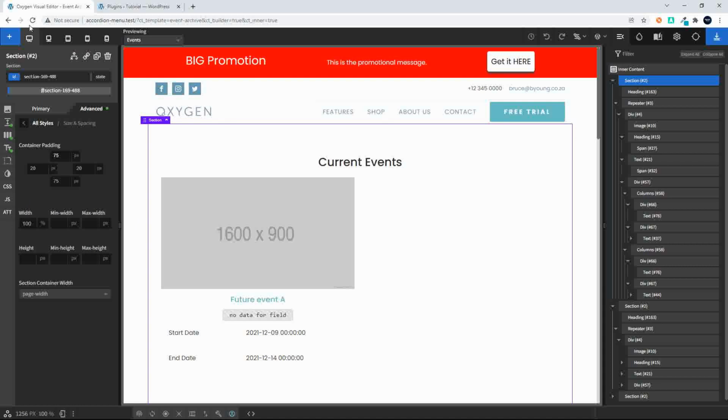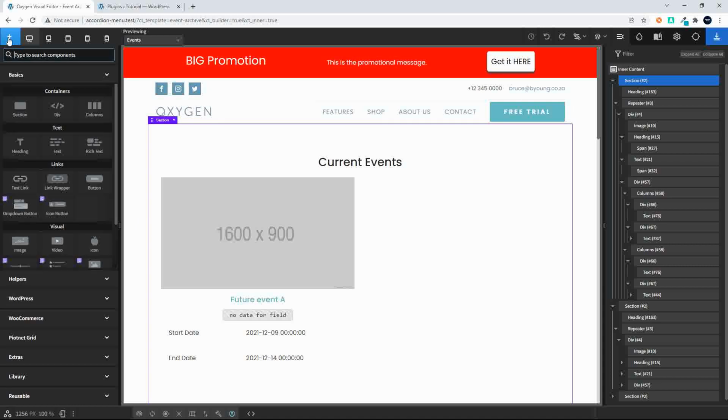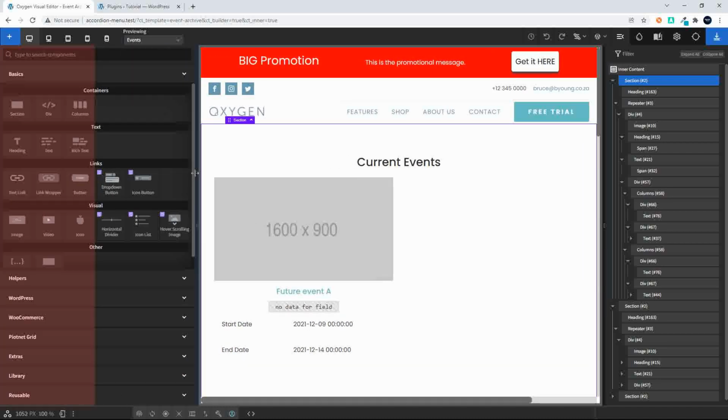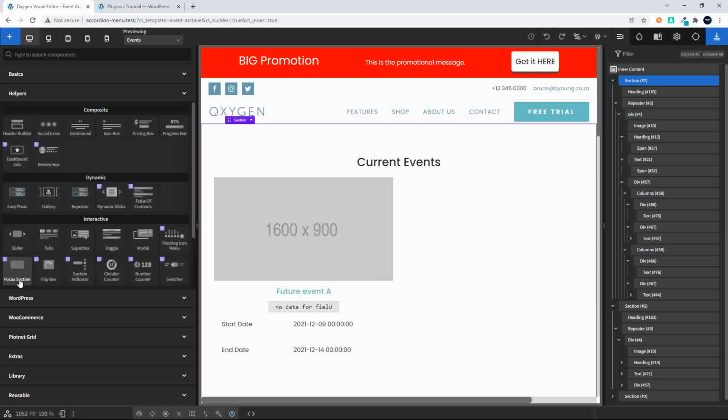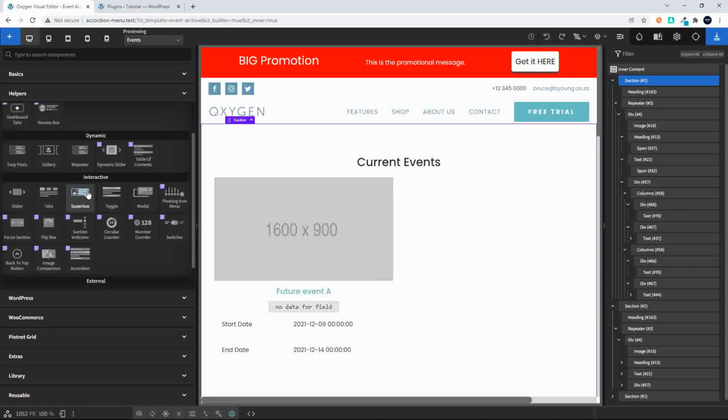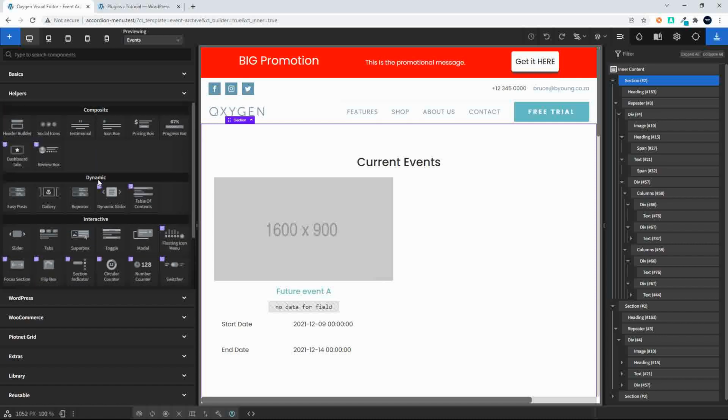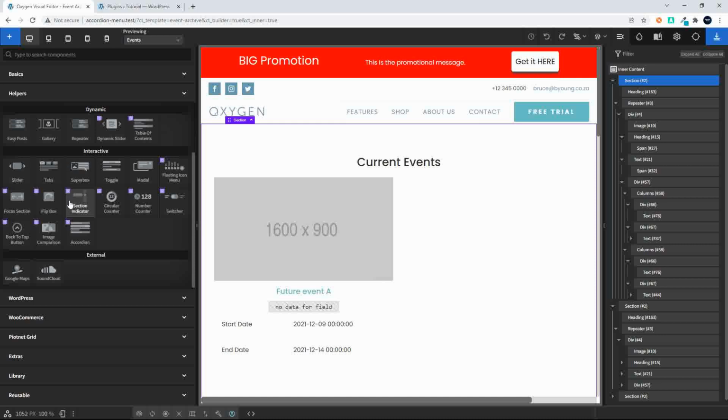The other nice thing that you have here is when you click on add, then of course you can see the various elements, and what's really nice is because the icons are a lot smaller, you can see a lot more icons all at the same time. What's also nice is that as you drag out to the right hand side, then the icons move and you can get even more icons in a row. So that makes it a lot easier to find and a lot faster to find the elements that you're looking for. Let's just have a look at helpers, and there you'll see once again categorized in the different categories, but a lot easier to find in the listing. So that's a really big help there.